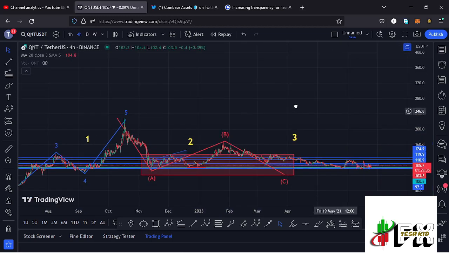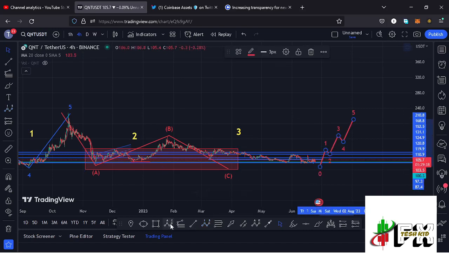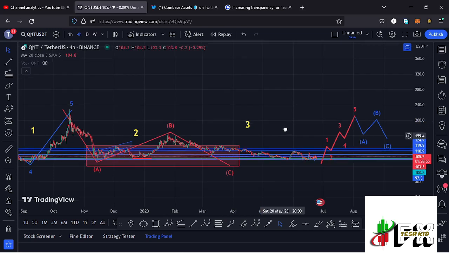For that move to play out and to also give us confirmation that the low for the second wave is in, I'll be expecting to see Quant first give us a 5-wave move to the upside, followed by an ABC corrective structure, and also see a break above significant highs here on the charts. Once you see such a movement on the charts, that will be enough confirmation that the low is in and that we have started our impulse in that wave 3, with minimum target areas at around the $399 mark, and then afterwards we can continue expecting higher prices.